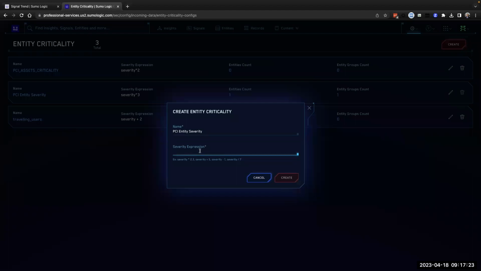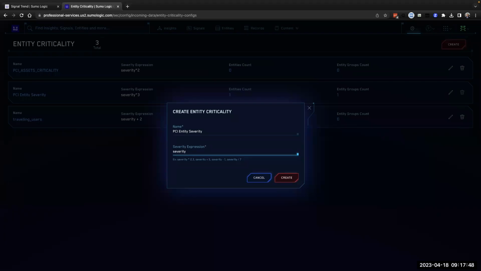What we can do here is create a mathematical operation. We can take the severity of the actual signal, and then either multiply by a factor, add, or even negate. So there will be scenarios where you can take advantage of these entity criticality groups to also lower the severity of assets.